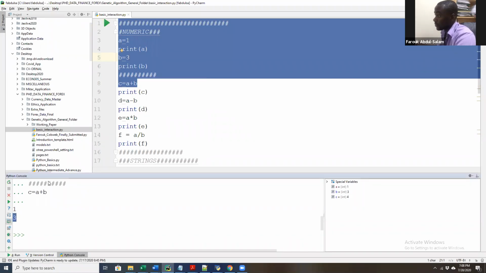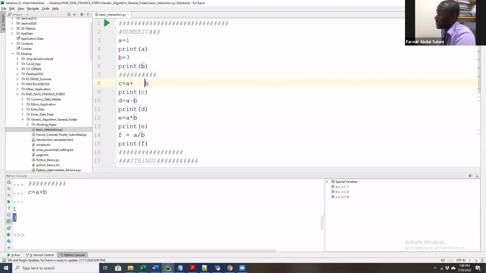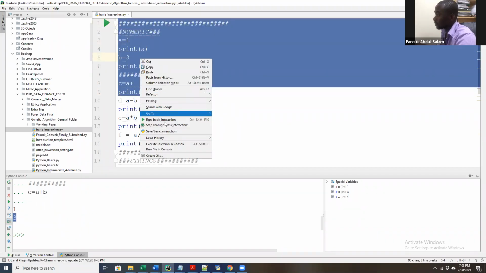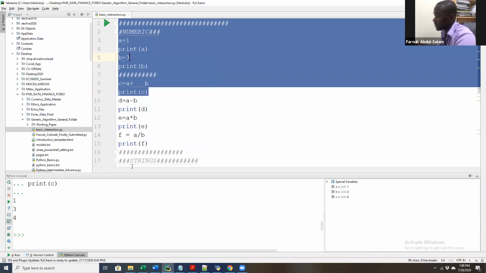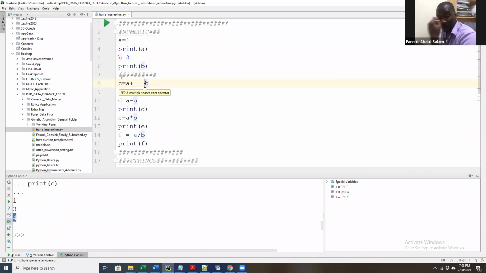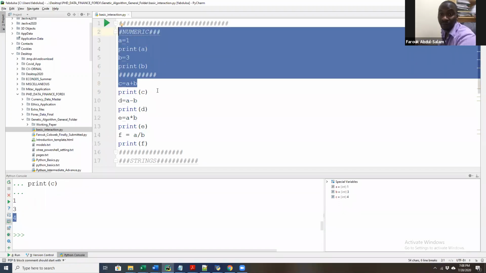You see, the result is going to be 3. Let's see the situation where I space this integer. Remember, B is an integer because I assigned it to a number. When I run it, it's still going to be the same result as earlier. It's not going to change. Is that okay? So again, B plus C.